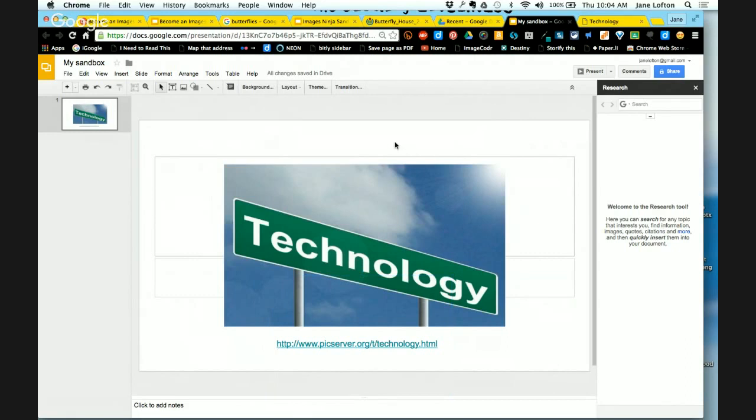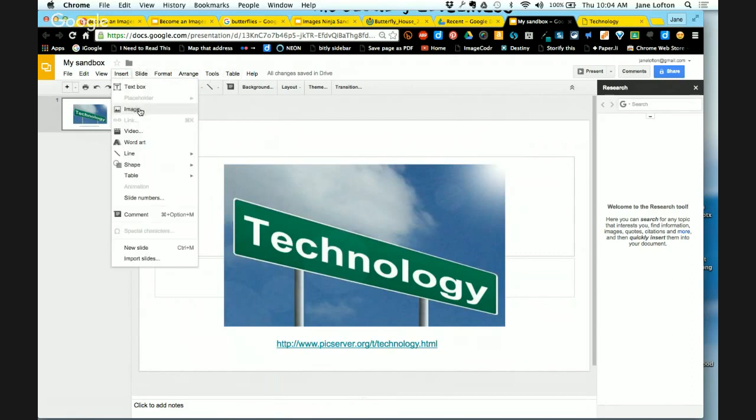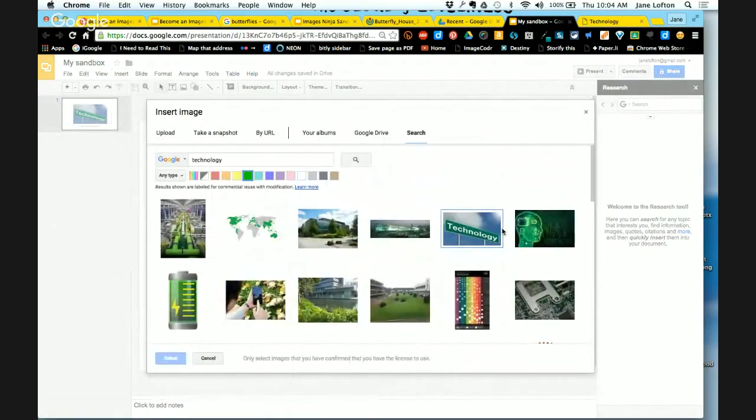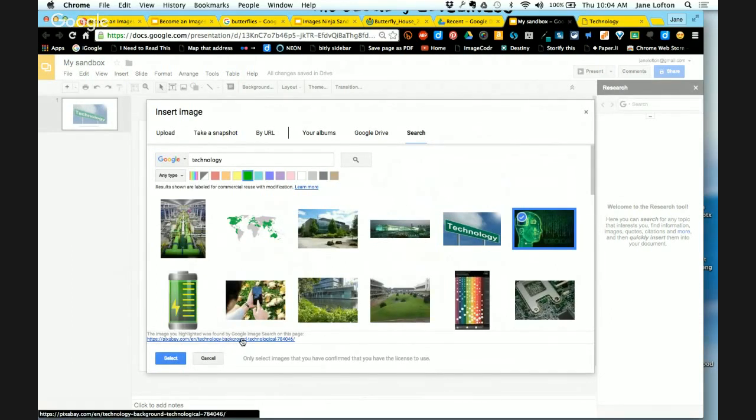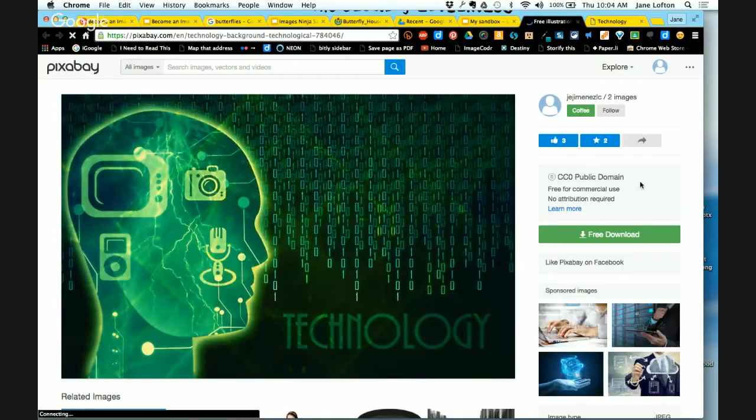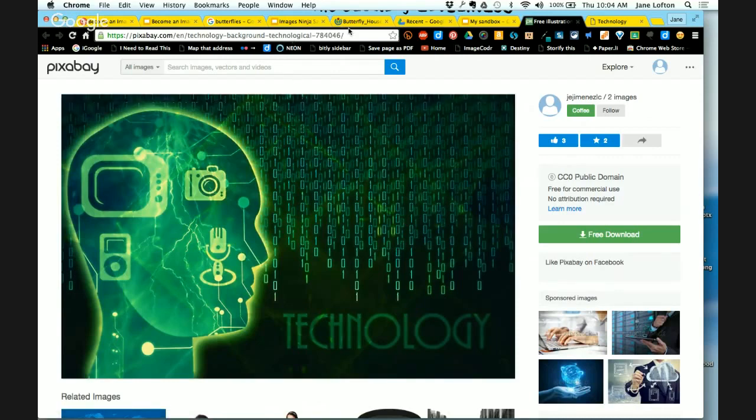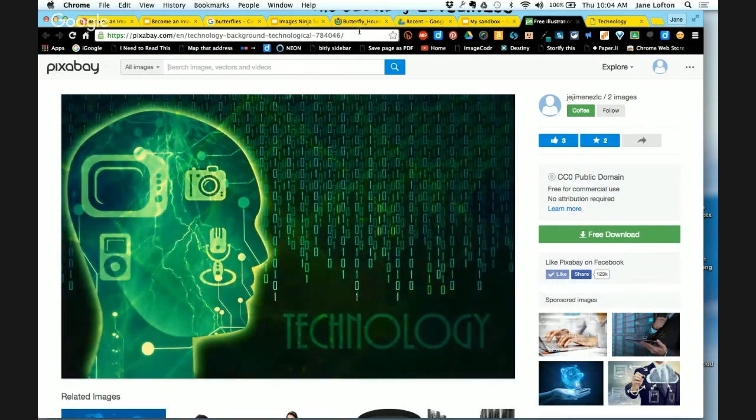How did you find the URL today? I went to, watch one more time, insert image. Okay, let's try another one. I found this one, and it's giving me this URL right here. I'm going to visit that URL and confirm, yeah, this is in the public domain. Cool. So legally, I wouldn't even have to give credit. Ethically, give credit, please. Okay.